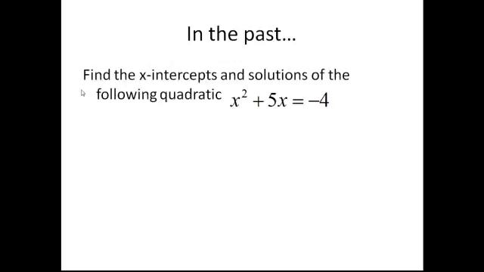Alright, so in the past, please do write this example down. Find the x-intercepts and solutions of the following quadratic. So I've given you this. Remember, in the past, what we have done is we've graphed this and found the x-intercepts. But otherwise, the other option that we have is to use the quadratic formula. The quadratic formula gives you solutions or gives you the x-intercepts. So I'm going to go ahead and say we're going to use the quadratic formula.